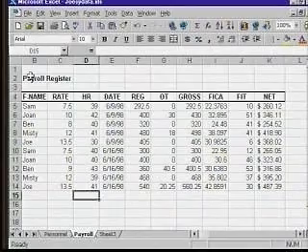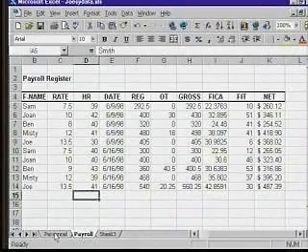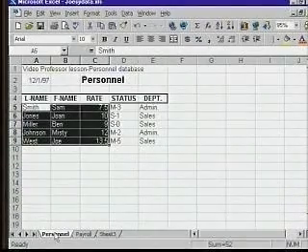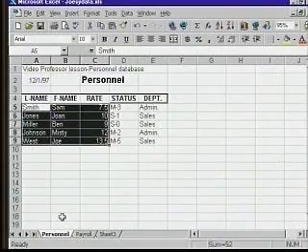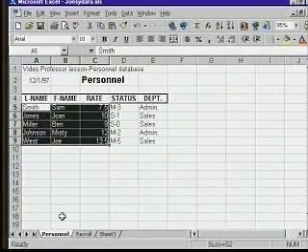Suzanne, click on the Personnel tab. We're going to search the data table for everyone in the administration department. Of course, with only 5 records, you can figure that out just by looking at the screen. But it would certainly take a little longer if there were 500, wouldn't it?